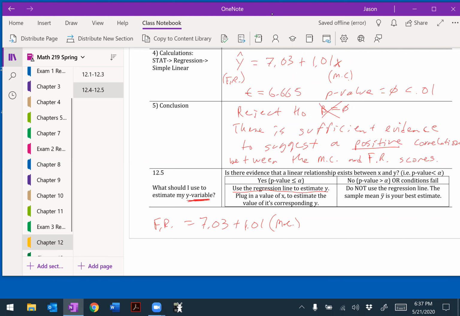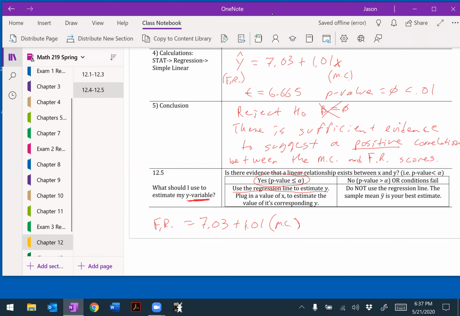If your p-value is less than alpha, if there is a positive or a negative correlation, if I reject my null, then I can use the regression line. If I don't reject the null, I can't use the regression line because it is totally useless.